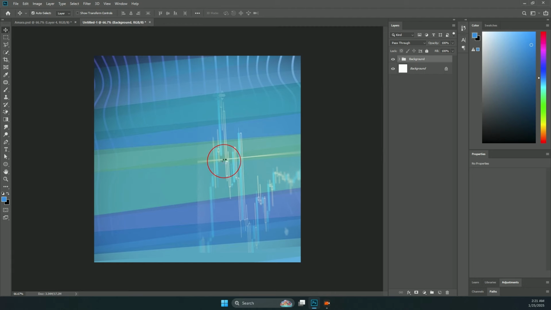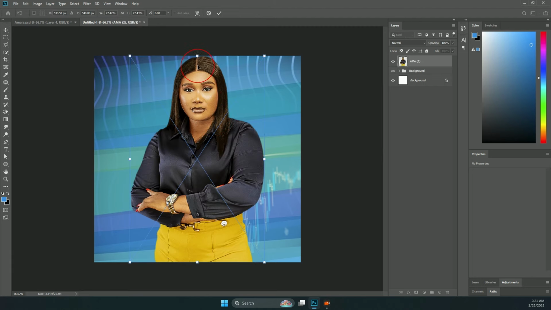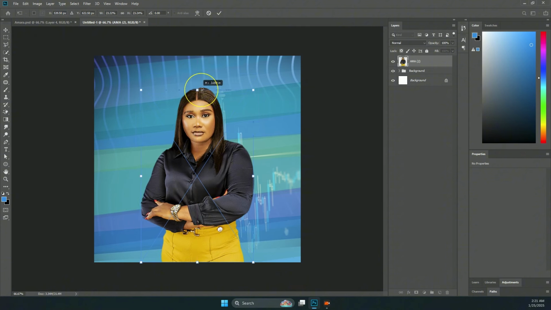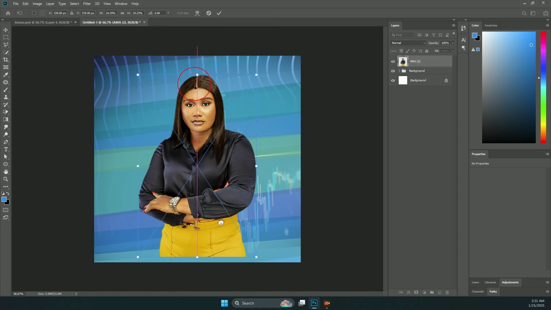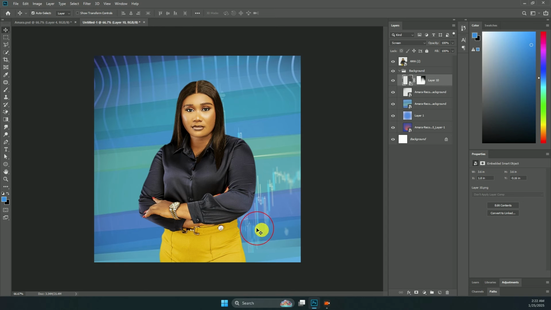So the next one, we're bringing in the photo, and we just have to drag the photo right here on the center. And you can see why I actually left that place there, because we know that the photo is actually going to cover that space there. So that's why we didn't just bother to remove it. So we have this right here.